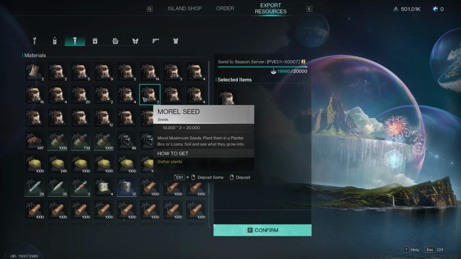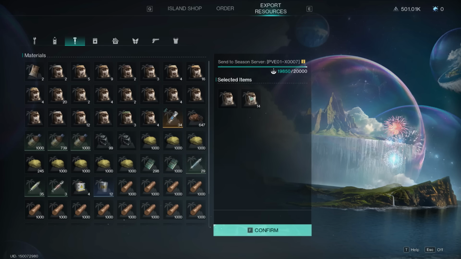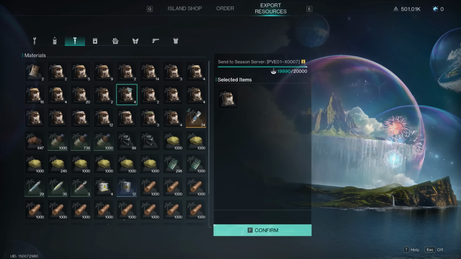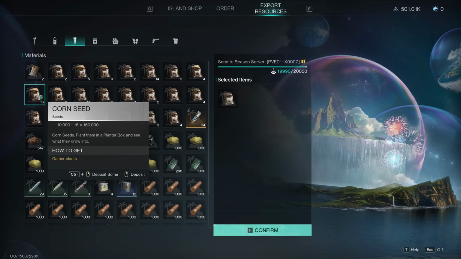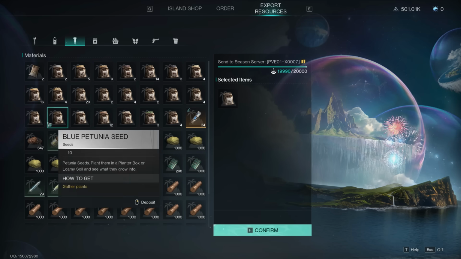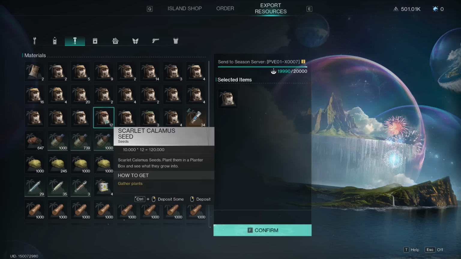You really only need 1 per. You don't want to stack up like that, like 14. You really don't have to get that many. You just need to have 1 per or a few per, or essentially make more seeds once you have 1. So I would recommend just taking 1 of each or a couple of each.